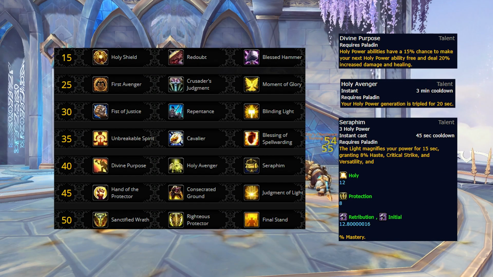The level 40 row is entirely different for Prot now, housing the reworked Divine Purpose, Holy Avenger, and Seraphim talents. Divine Purpose now causes your holy power spenders to have a 15% chance to make your next spender free and deal 20% increased damage and healing. Holy Avenger is a 3-minute cooldown that triples your holy power generation for 20 seconds, and Seraphim is now a 45-second cooldown that grants you an 8% haste, crit, versatility, and mastery buff for 15 seconds that costs 3 holy power to use. Unfortunately, Seraphim is the weakest option of the bunch and is not worth using over either other talent in the majority of situations.